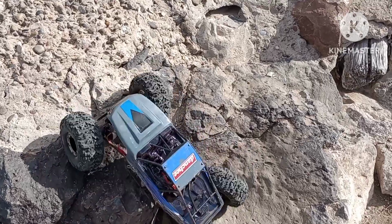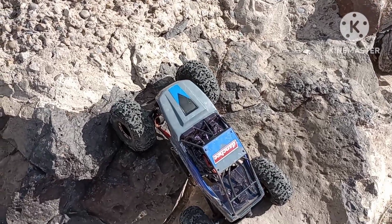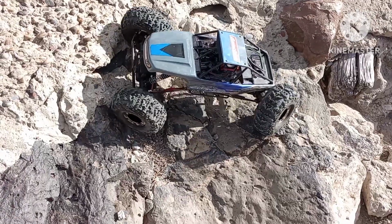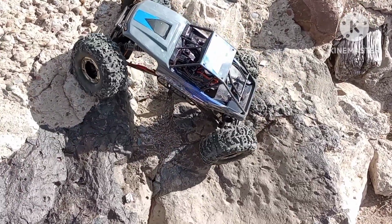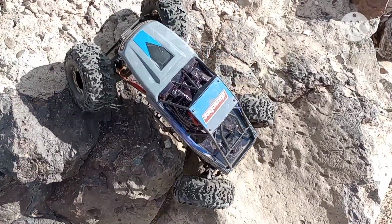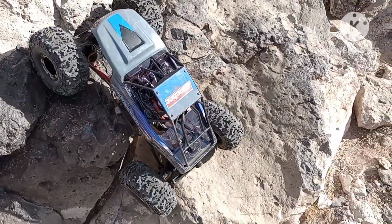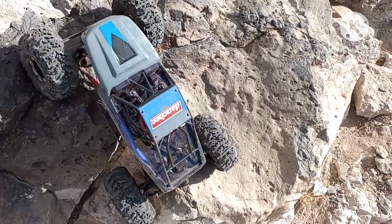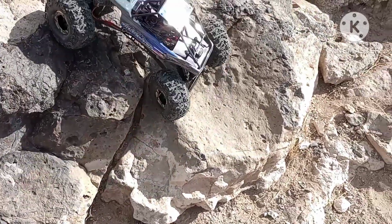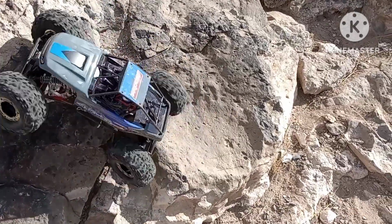See, now it's gonna slide right off the damn course instead of climbing the course. Yeah. So, yeah, see how it's doing that? I don't like that. Now it's gonna slide all the way down and off the obstacle because it wants to do that motor lockout in the back. Yeah, see? Right back off the course again. Alright, crab walk's trying to save it, but it's not going to.